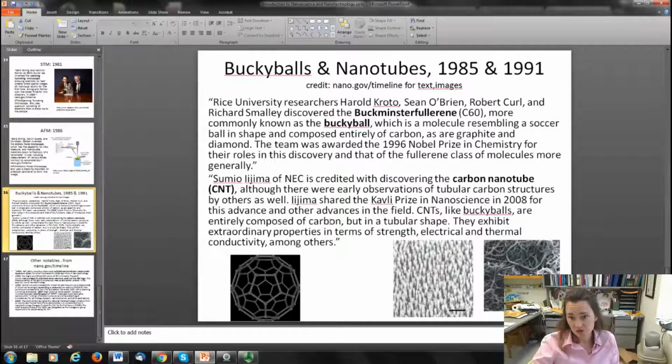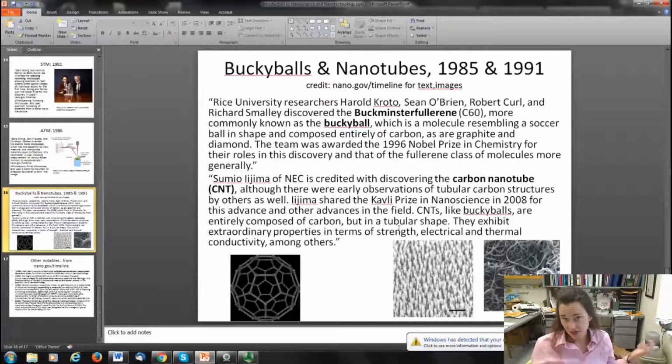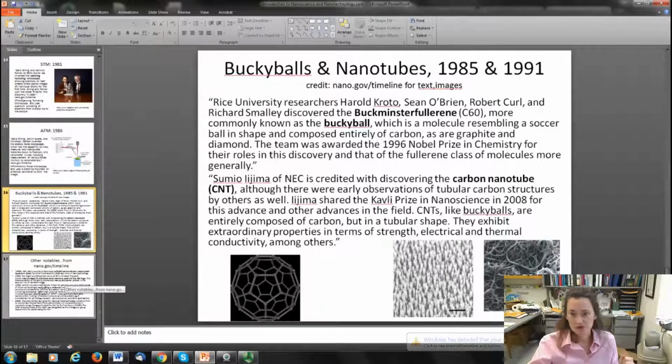buckyballs are entirely composed of carbon, but they have a tubular shape. Now, carbon nanotubes have some pretty amazing properties. They're very, very strong. They exhibit a high tensile strength. They can either be electrical insulators, semiconductors, or conductors, depending upon their chirality, which means how you roll the tube up. So that's a pretty fascinating property. In the conducting way, they are basically nanoscale wires, which is really valuable for the study of nanoscience and in nanotechnology in the application. And they have very high thermal conductivities, among other really fascinating properties of them. Like I said, we'll talk more about those later, so look forward to that.